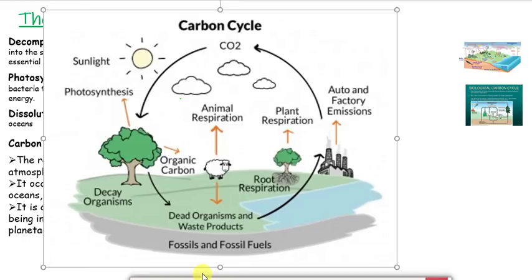Here's a more simplified version. Like I say, I like to show you two or three graphics that show the same thing in a slightly different way, because then you can tackle anything if you can do that, rather than just focus on the one that your teacher gives you. Get out there and have a look at different ones, see if you can make sense of them. So this shows exactly the same as the last one, really.